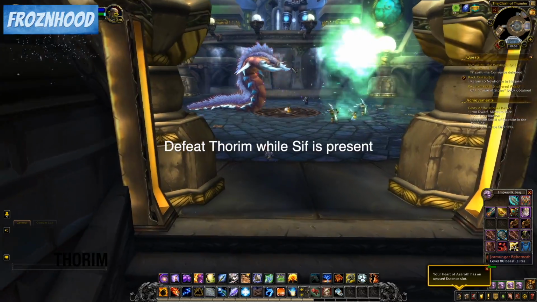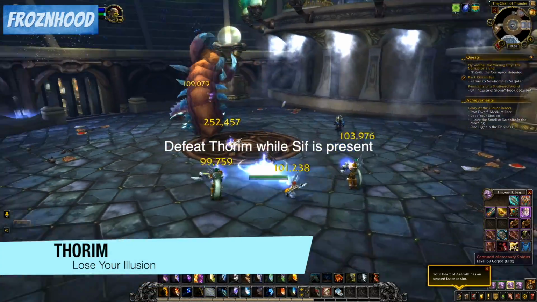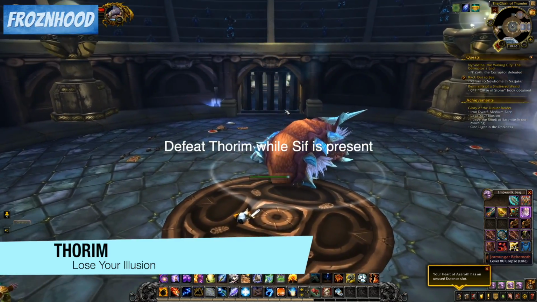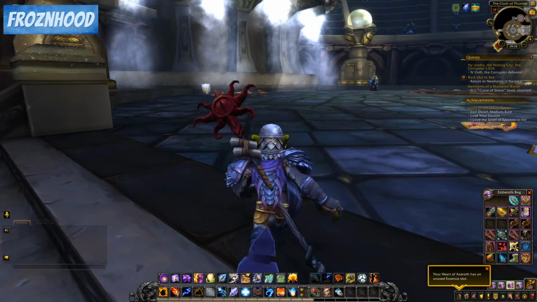For Lose Your Illusion, you need to defeat Thorim while Sif is present. Sif is the mob standing next to Thorim. This is also a timed achievement, but you will complete it very easily by following my example.